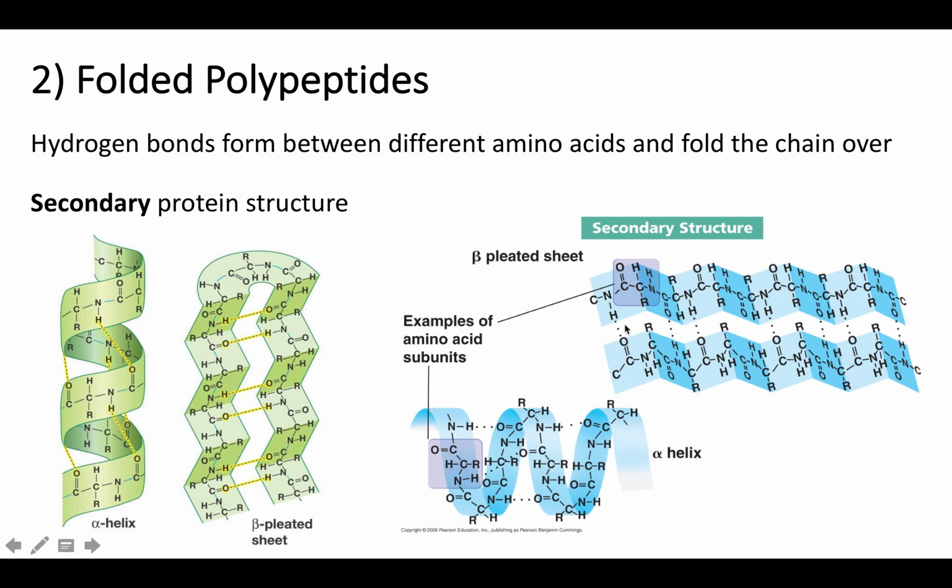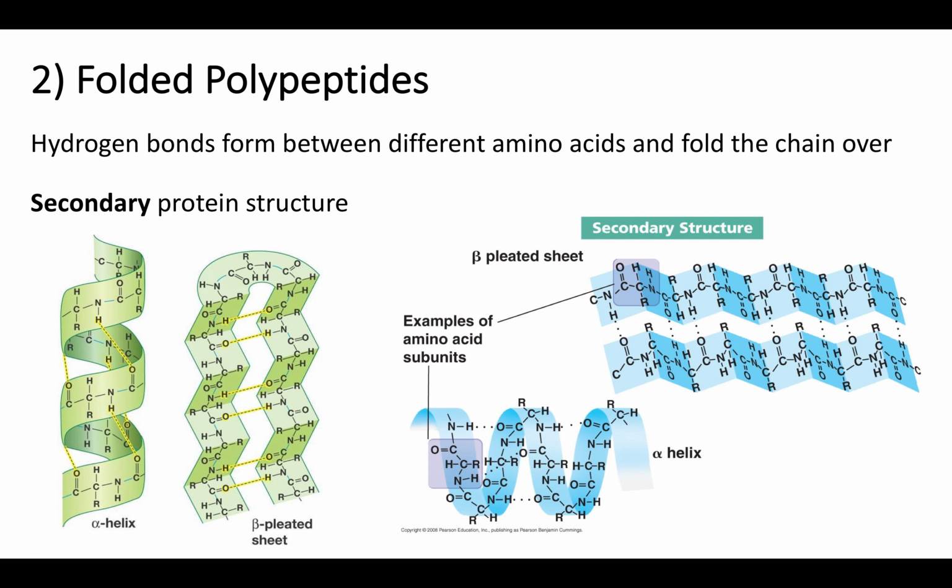Here, it's a dotted line, and it's represented here by the yellow dotted line. You have the O of one amino acid getting attracted to the H of another amino acid, and it causes the protein to fold. It's going to fold a number of times. The chain is going to fold a ton of times. When it's a chain, it's not a protein yet. It's just a polypeptide chain. That chain is going to fold due to these hydrogen bond attractions, and when it folds, it's going to fold into one of 2 unique, kind of weird shapes.